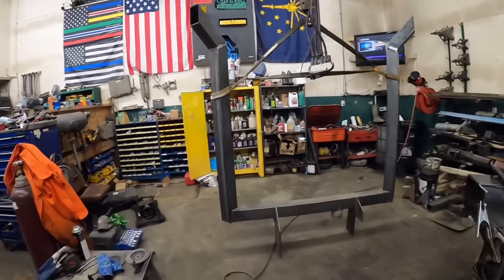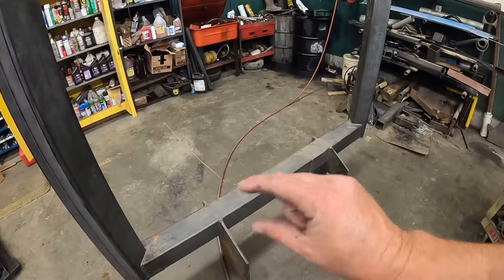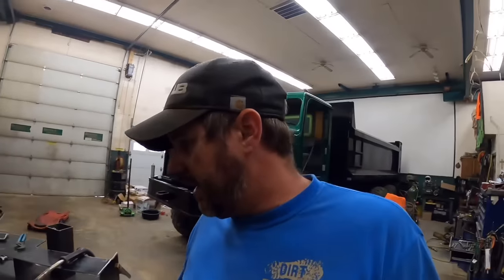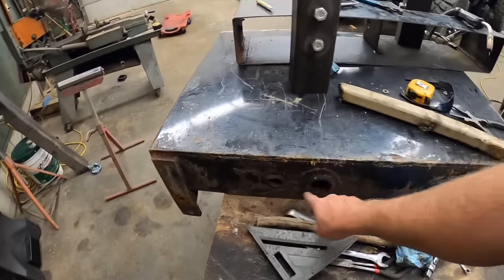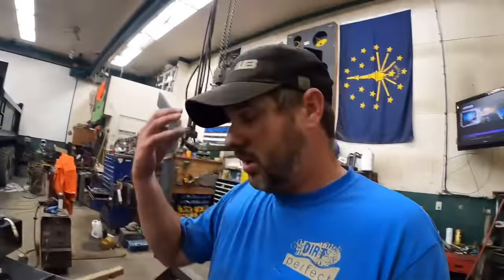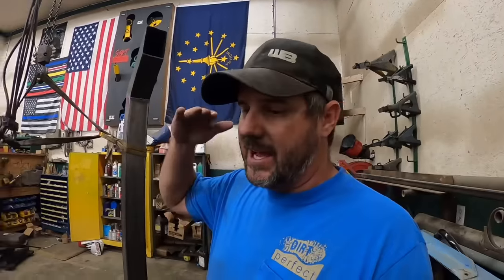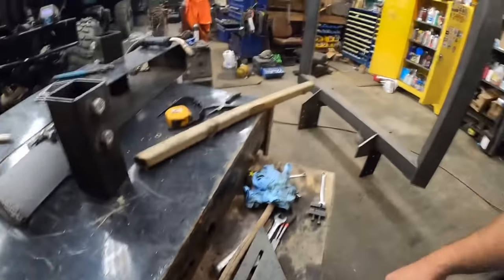All right, left you guys behind for a second, so let me get you caught up to speed. The plan is to mount that hydraulic tank right in there. The challenge we face is that all the ports where the hydraulic system hooks up come out the bottom. So we have to shim it up enough that we can get at least a 90 or an elbow on this thing and get it out of there.